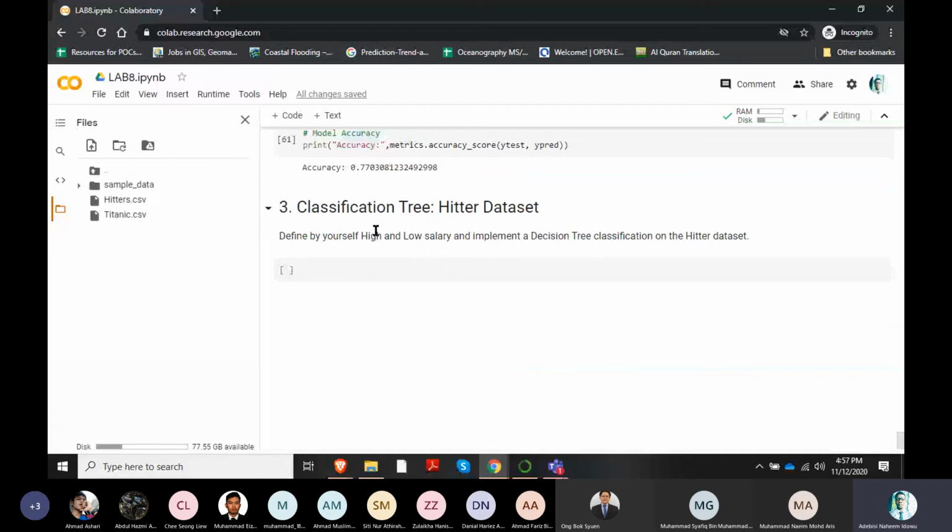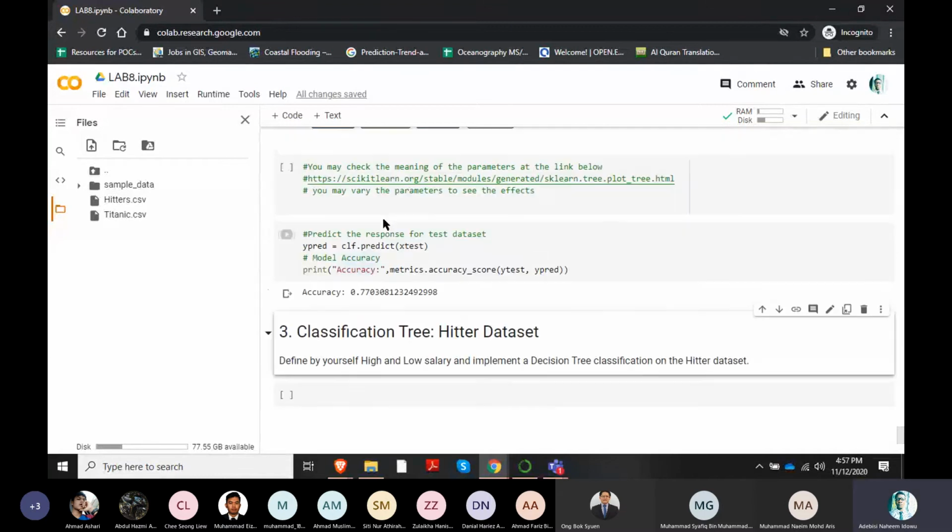Okay, so the third one is for you to define. You want to use decision tree again for a classification problem. Remember, for this ETA data set, we used decision tree for regression. Now here we want to use decision tree for classification on the same data set.